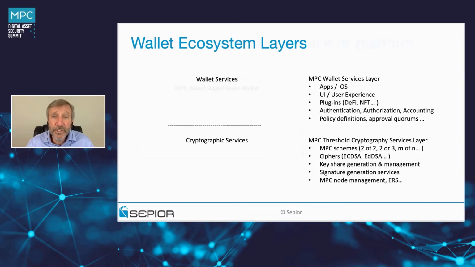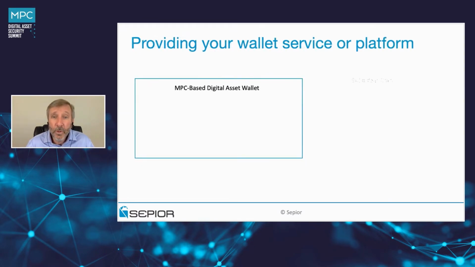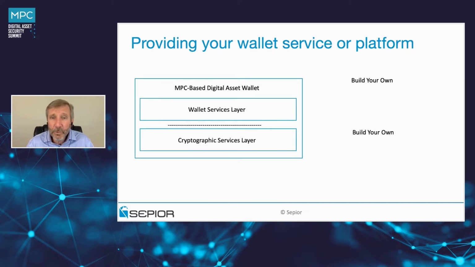The first decision is, will you build or buy your own wallet or service? If you want to buy, you'll have multiple options, ranging from licensing an off-the-shelf or custom-built wallet, which you host and manage yourself, to a wallet as a service, where a third party hosts the wallet and the entire MPC framework for you. If you choose to build your own wallet, you'll have more choices.